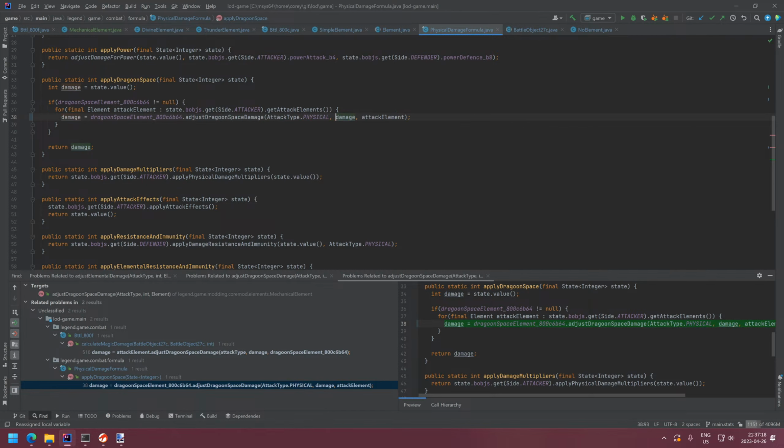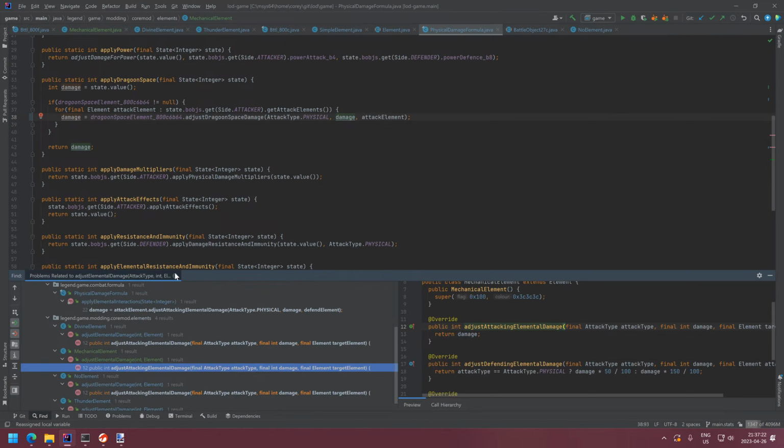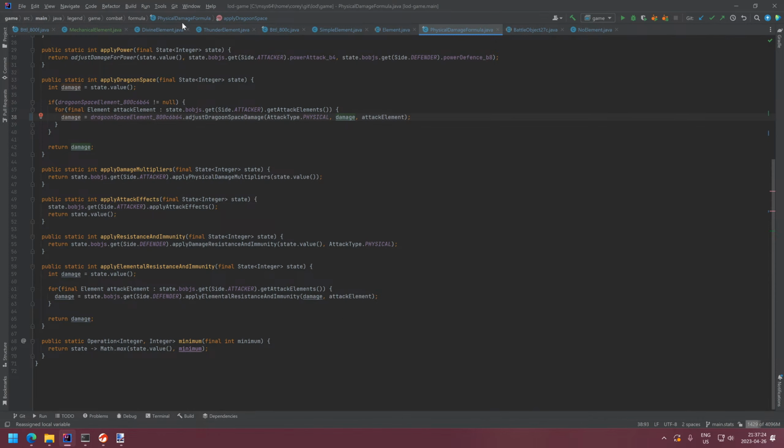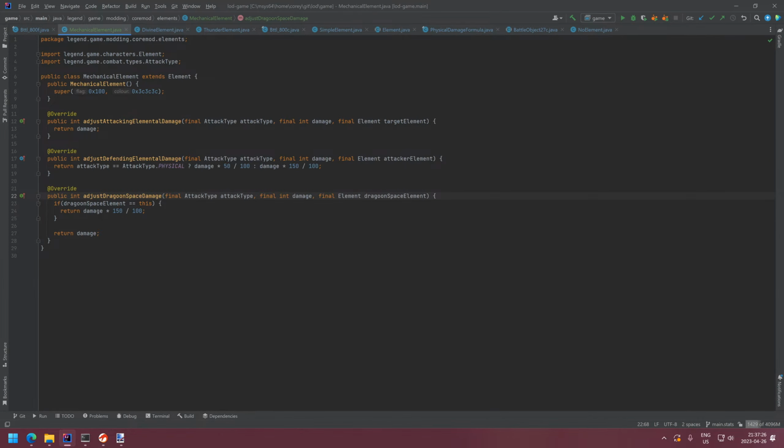But our only form of physical and magical resistance comes in armor. Attack type is physical, item magic, and spells. There's three of them. And status items actually count as Dragoon magic for whatever reason.